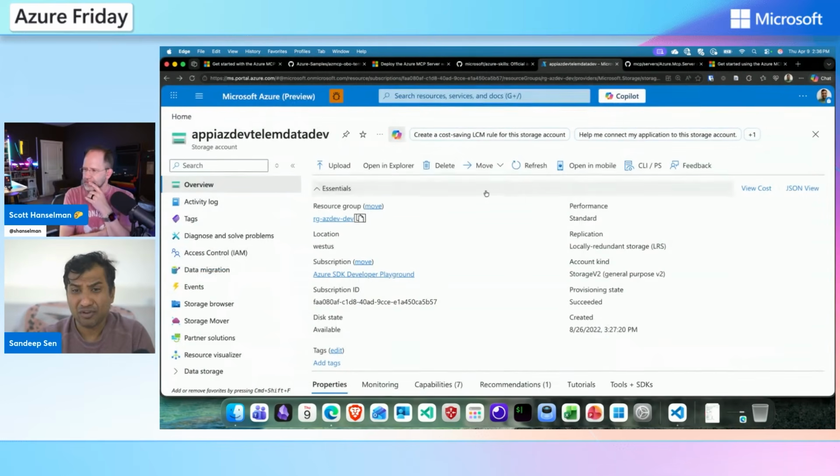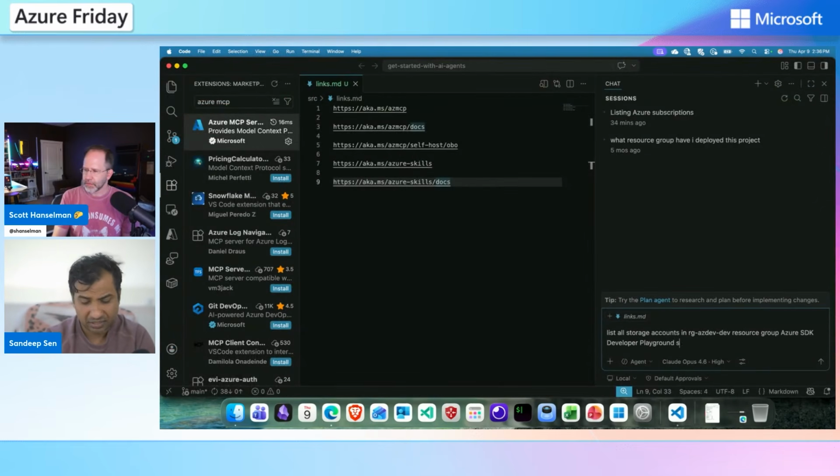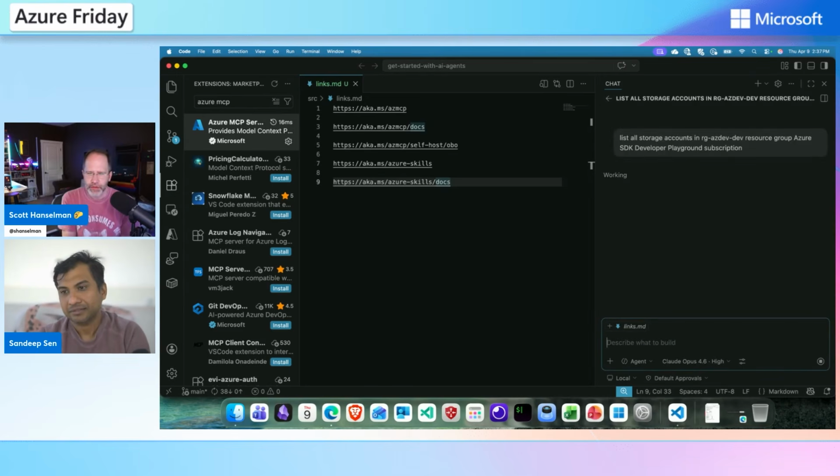I have a lot of subscriptions, so that's why I'm copying this. But if you have just one or two subscriptions, then you don't even need to do this. Yeah, I have found with the AZ CLI, the little dance you have to do between, am I logged into the right tenant? Am I logged into the right sub? The scoping can be challenging.